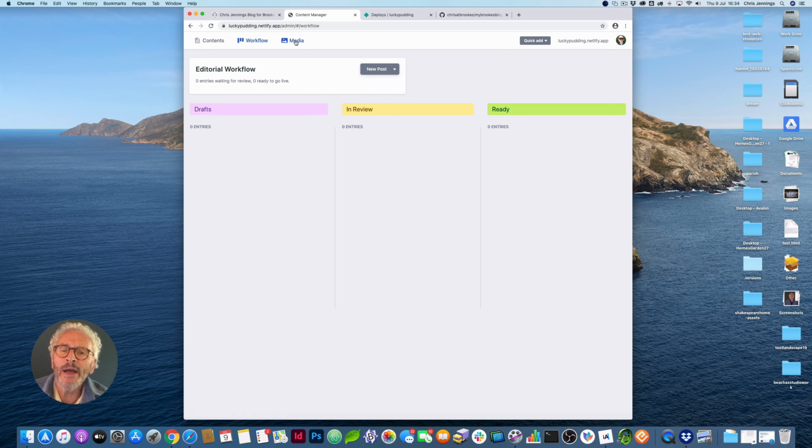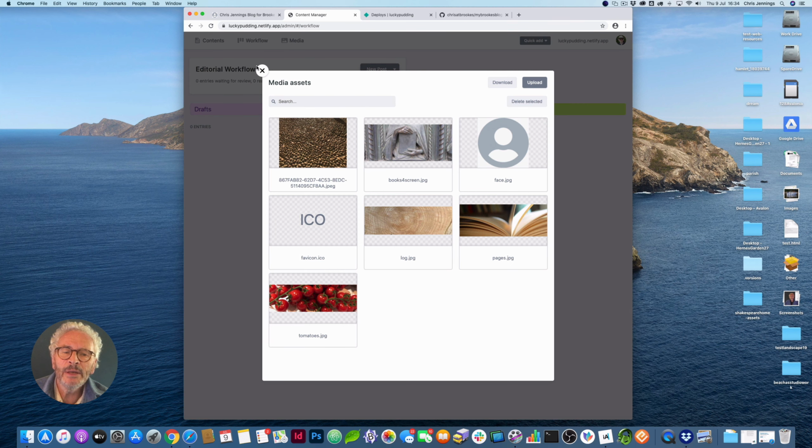And the other thing we can have a look at is the media. So we click on media. These are some placeholder images that are in there already. As you can see, this image down here, pages.jpg, is the one we're using currently for our home page. And then we've got a few other images that I've just left in the template for you. Then we've got the icon that represents the logo at the top left.